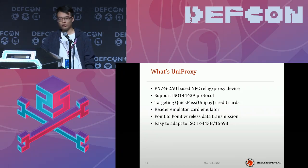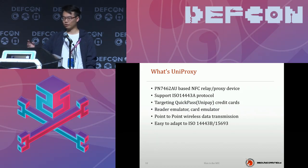As I just mentioned, it's easy to adapt to ISO 14443B and 15693 standard cards. It's another protocol, but as you know, it's open, and as long as the chipset supports it, you can modify it by yourself.